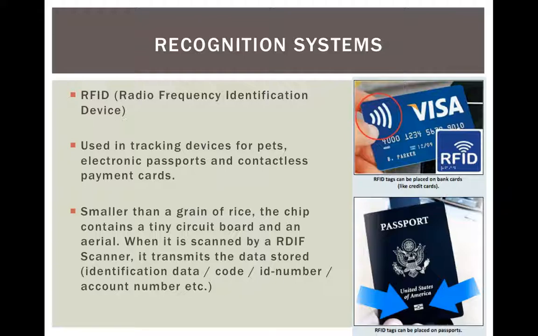Recognition systems. So I've used the RFID recognition system here. The RFID stands for Radio Frequency Identification Device, and it's a little tag that gets put into your items for the purposes of tracking and recognizing the identification of your device. They're used for things like contactless payments, for electronic passports. They're also used for tracking pets.